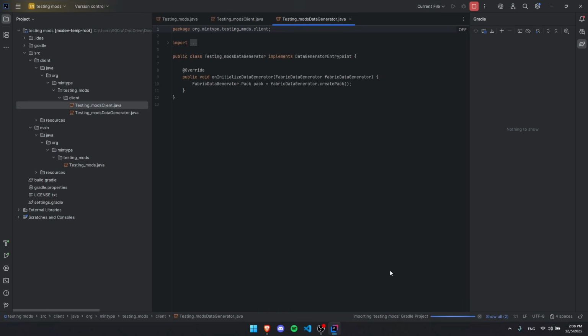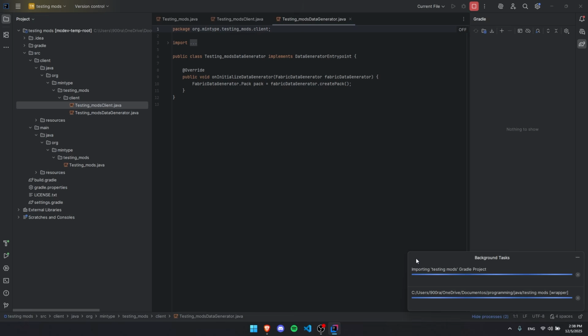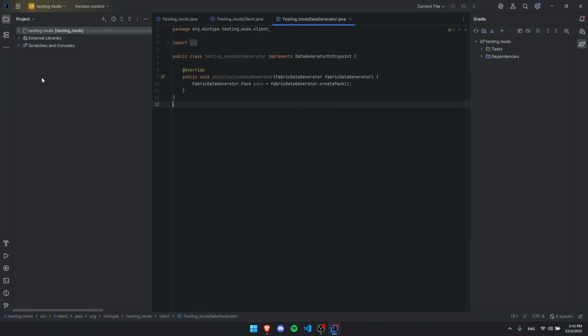edition of Minecraft. Now I will give this a few minutes, guys, maybe longer if your computer is not as powerful. It just takes a little bit of time because it's going to be downloading all this stuff off the internet. Alright guys, now you can see that I don't have anything down here that's loading or anything, so we're going to open our project and we're going to see what we have.